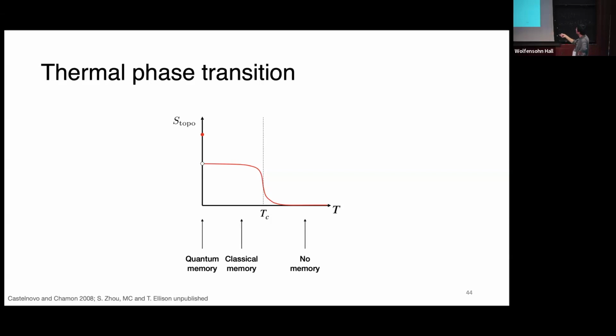So what you get is the following. At 0 temperature, it's just a finite number, it's actually 2 log 2. If we go to any finite temperature, it drops to log 2, and then stays at log 2 for some time until you reach some critical temperature. There's actually a thermal transition here, and then it goes to 0. So at 0 temperature, it's a stabilizer code, it's a quantum memory. You go to any finite temperature, and that quantum memory is gone. But then this log 2 here means that you still have classical memory. Not particularly useful for quantum computation, but you still have classical memory, and then the transition is where the classical memory actually gets lost by thermal fluctuation. All right, so the interesting part is this regime.